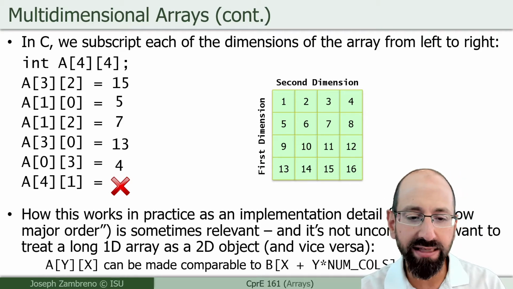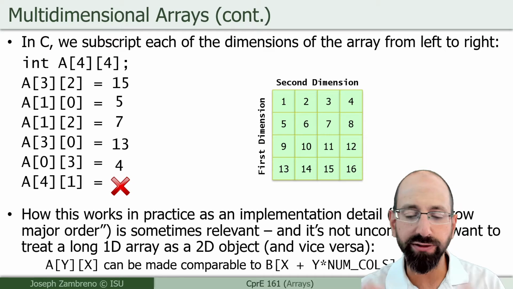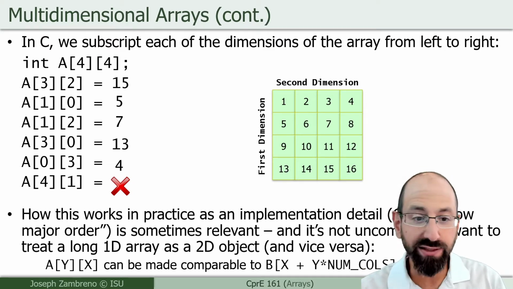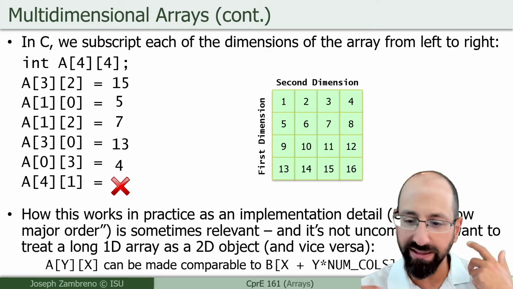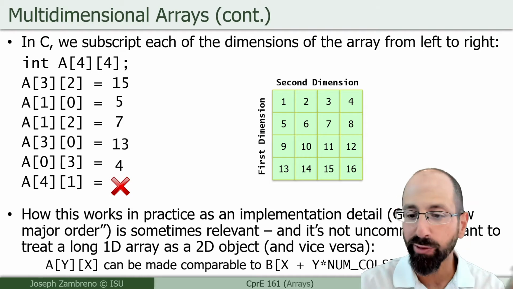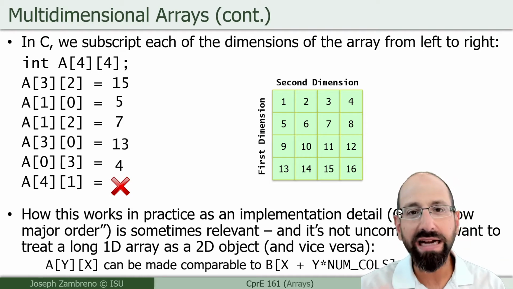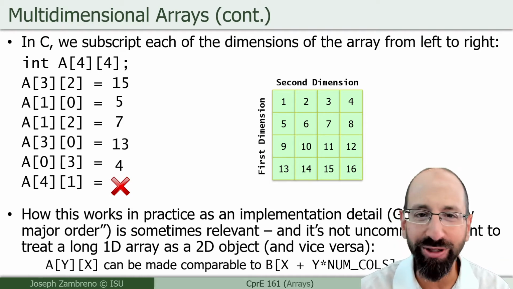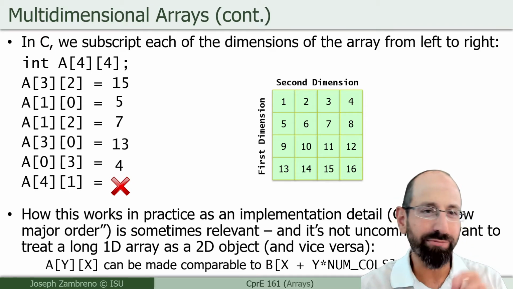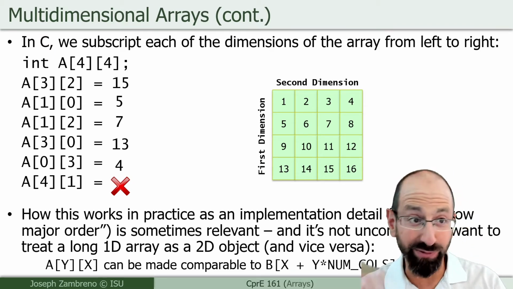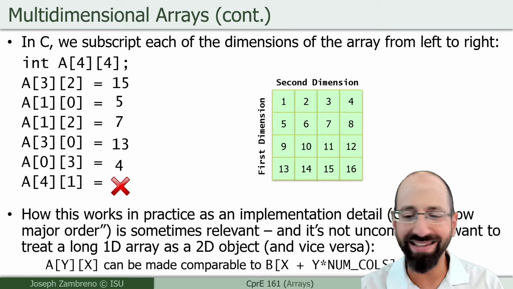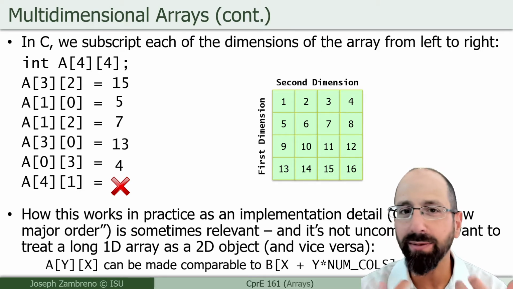And again, you may be saying, Professor Zambrino, I'll never do that. Obviously, it's of size 4, 4. I've got it memorized. It's 0 to 3 in both dimensions. I'll never put a 4 there and I'll be good to go. In practice, our code isn't necessarily so clean. We're doing things with i++ and i--, and there's multiple dimensions involved. And getting it wrong is just a very common programming mistake.